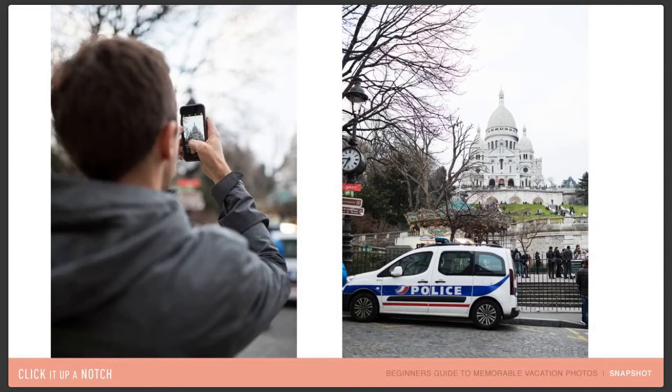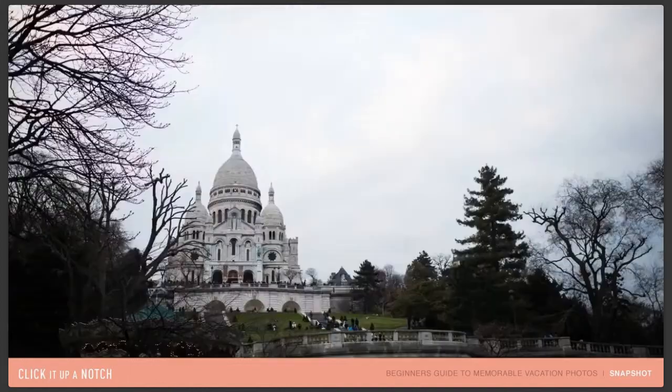And the reason I did that is we were actually in Paris several years ago when there was a bombing at the Brussels train station, and because of that, everything in Europe kind of escalated their security. And so when we were around this cathedral, there were police heavily guarded everywhere, and I wanted to remember that part of our vacation. Then I took this shot. Again, all of these were taken within a matter of minutes of each other, and they all tell a very different story. And although I couldn't really change up my angles so much for this shot, I was able to use different elements to create this different story.